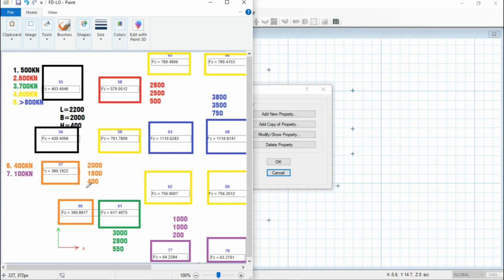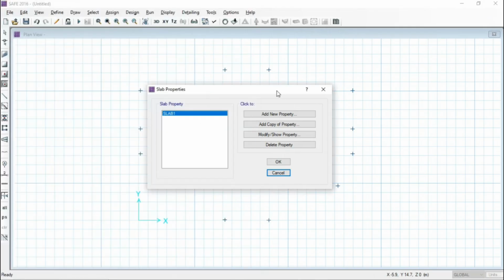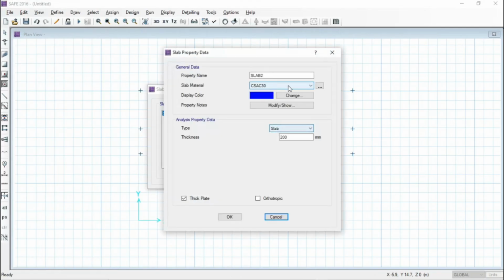So we will add a copy of property, select the material property M25, and take slab. Let's assign 200, and click OK.